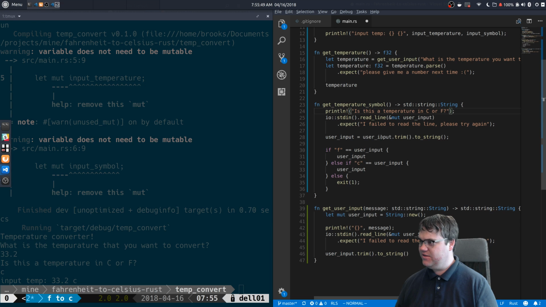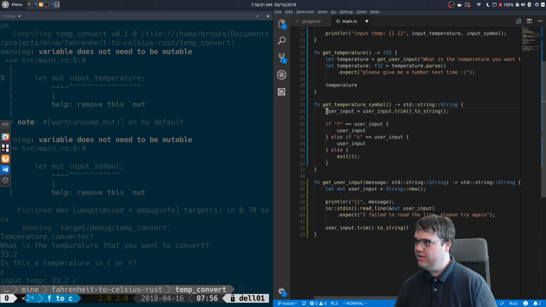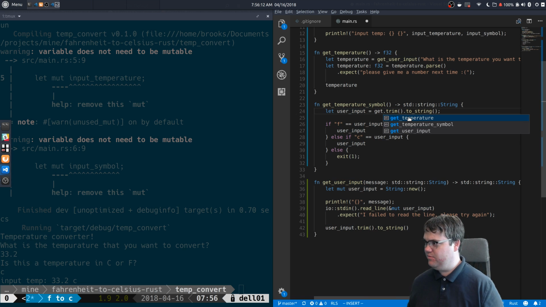User input. Okay, so I want to also grab this to set this as a string, but I might be able to get away with delete, delete, delete, delete. Let user input equals, this is going to be get user input.